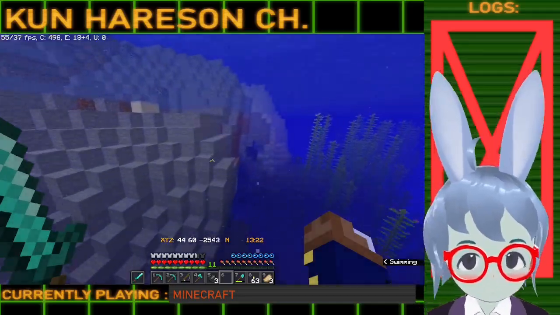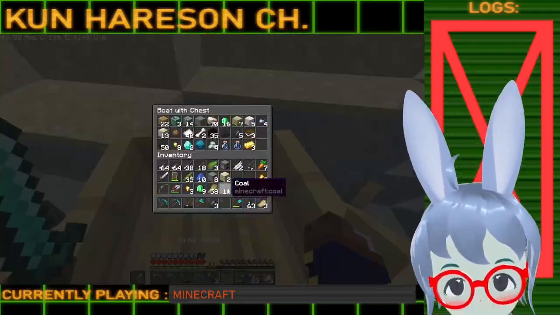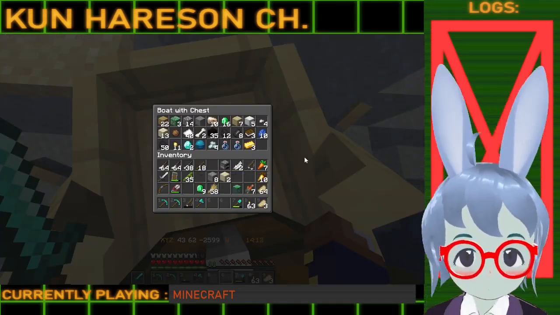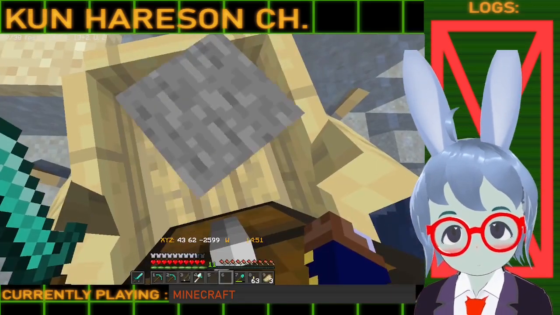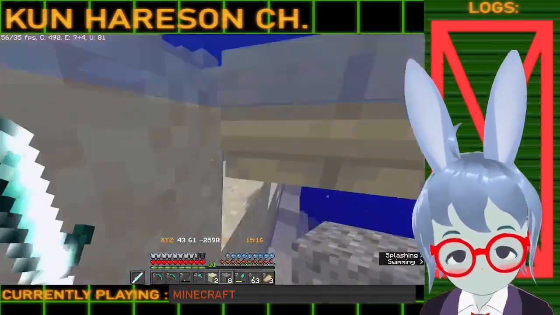So all of these treasure maps lead to the same place. I mean, I guess it makes sense. It points to the nearest treasure, and I think this is the only nearest treasure out there. But we'll see where I stop after this.